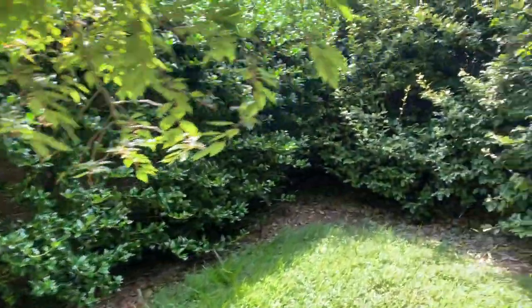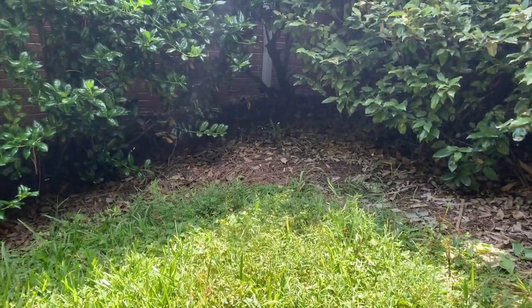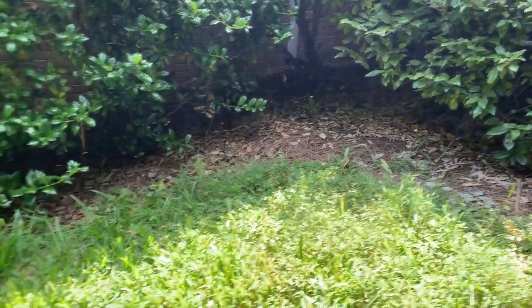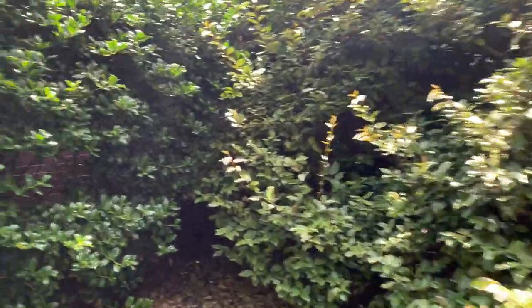But also, we are getting ready to get started on a drainage project, which is going to involve accessing the downspout drains as well as regrading this yard a little bit to provide for better surface drainage. So it was time to go ahead and get this done in order to prepare for that project.